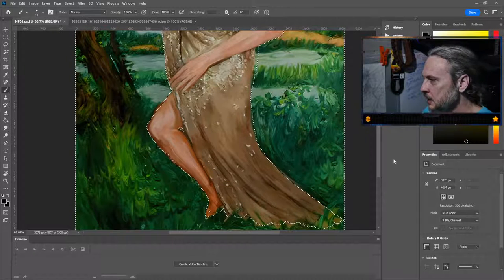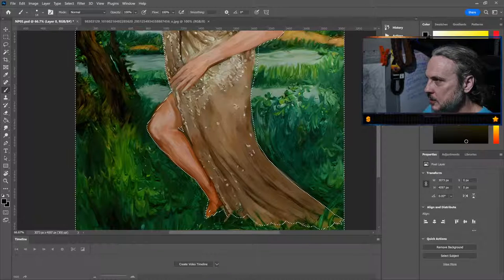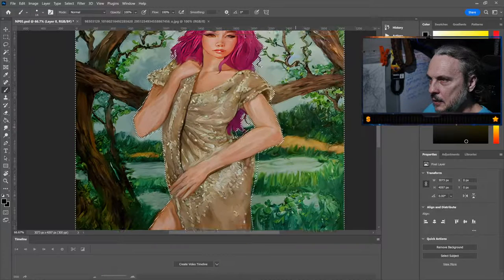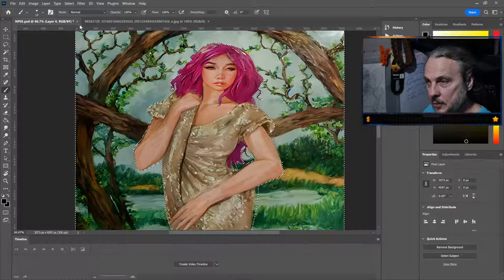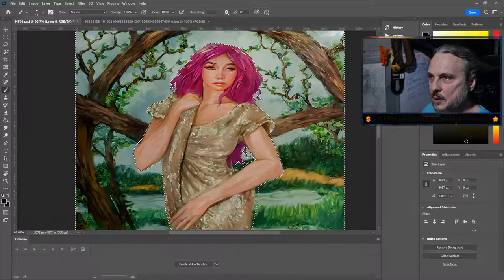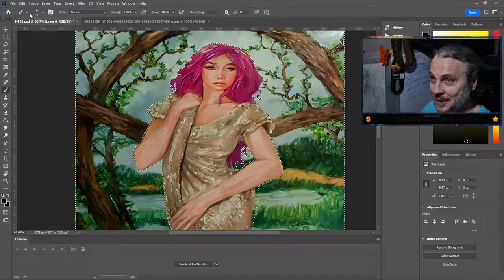That doesn't matter. So we're in our layers, let's unlock it, so it's an actual layer rather than a background image. And we're going to press Control C for copy, or the other option, if you can't remember to use Control C for copying, just go up to Edit, Copy. So hopefully that showed up in the live stream. I'm not sure about these sub menus. Okay, so she's selected. We've copied her. But I'm also going to cut, just aggressively cut her out. So I'm going to go Edit, Cut.